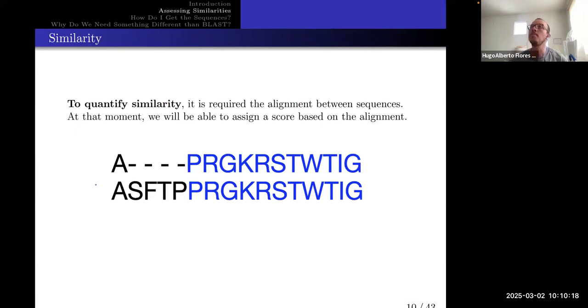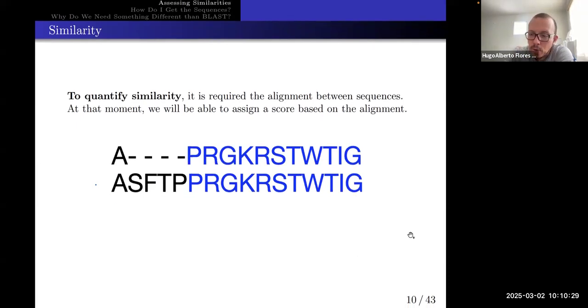What is the biological reason of that? Probably Dr. Perez can explain that better than me, so you can ask him. Or you can ask from some of your experience, or maybe you know already, and I'm the one that has no clear explanation about that. But this is the point of an alignment. Sometimes, not necessarily the blue part that matches is exactly aligned like that. So we can introduce some gaps in one of the sequences to try to get more similarity.